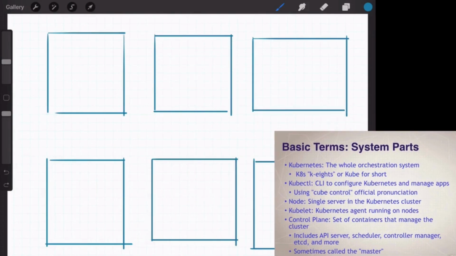Now, if you only had one machine, like we're going to do in a minute for learning, all of the things I referred to previously would all be in the same server. So they would be a bunch of running containers, and that's what you'll see on things like Minikube and Docker Desktop when you're running a single node Kubernetes. But in the real world, when you get on servers, you're going to break this stuff out.